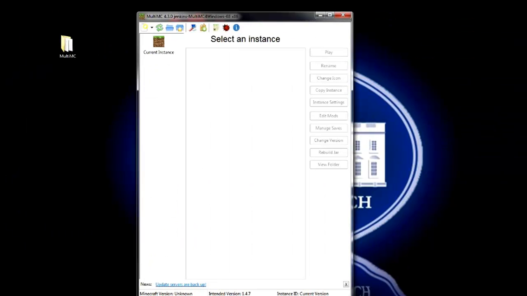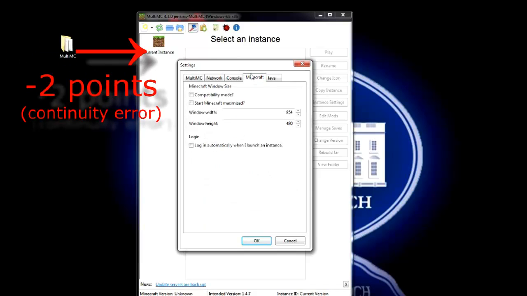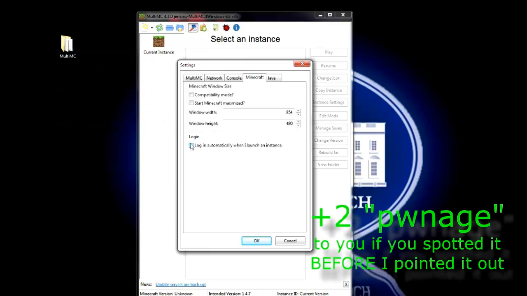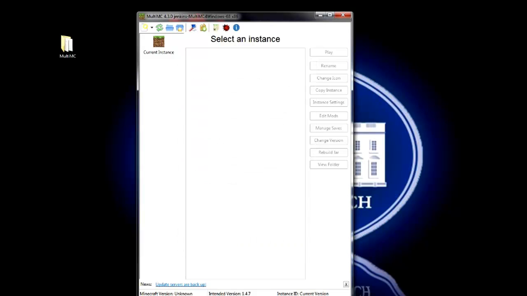In addition to the fancy GUI, there is another setting that you may want to incorporate for convenience, just because it saves the box popping up every time. And that's over here on the Minecraft tab of the settings, and you can have it log in automatically, which is rather nice. You can also start with Minecraft maximized. Again, very nice. But we'll go for that in a moment. For now, I'll just have the login automatically so I don't have to edit out or mask my login details, which should already be in there.